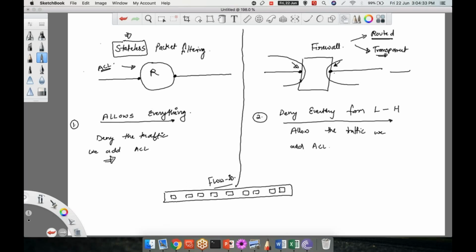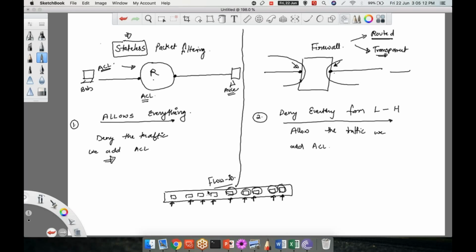So whenever traffic is started from Bob towards, let's say for example, Alice, between these two devices they are trying to communicate continuously. That means millions of packets are moving between Bob and Alice. Every single packet will be captured, monitored, and passed through the ACL. So the flow consists of millions of packets. Every time, a router where the access list is deployed is going to analyze every particular packet.